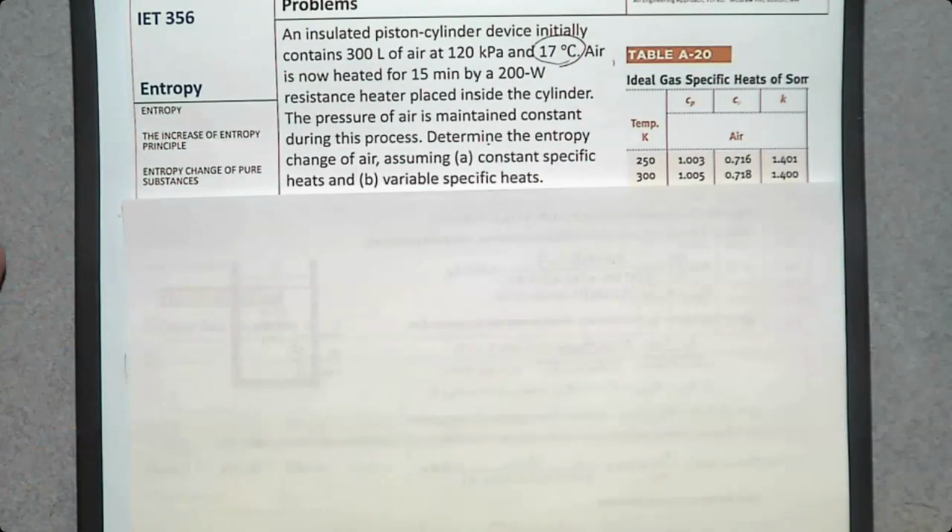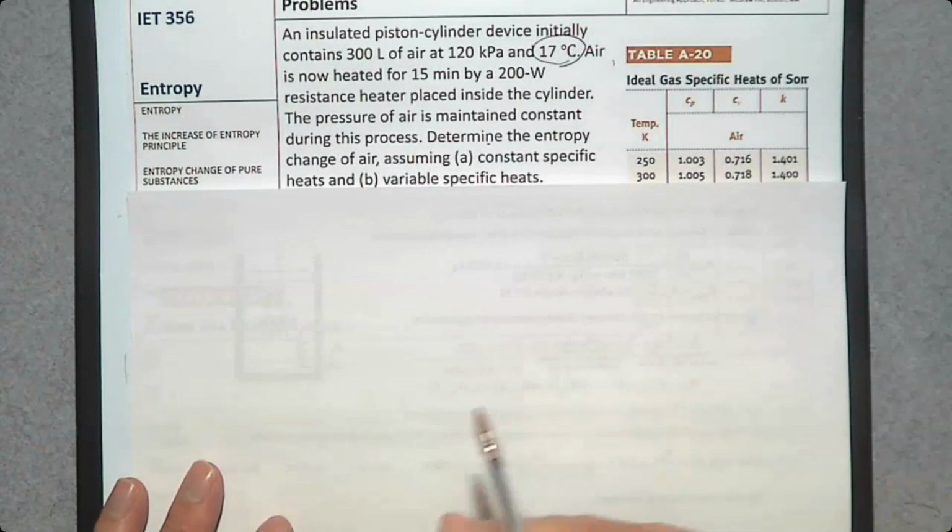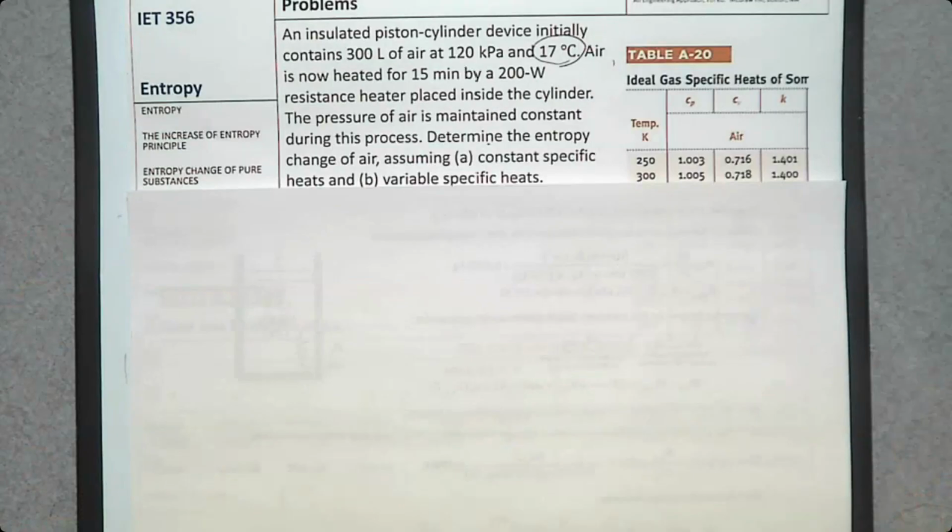So let's write down the energy balance equation. There are two energy balance equations that we studied, one from chapter 3 for a closed system, the other one in chapter 4 for an open system. So we need to determine whether it is a closed system or an open system. It's a piston cylinder device. The mass of air remains constant. Therefore, it is a closed system.